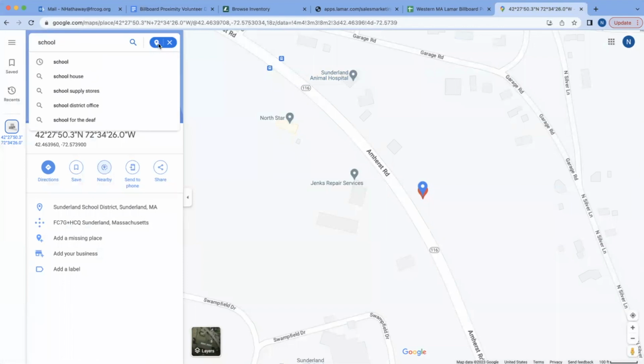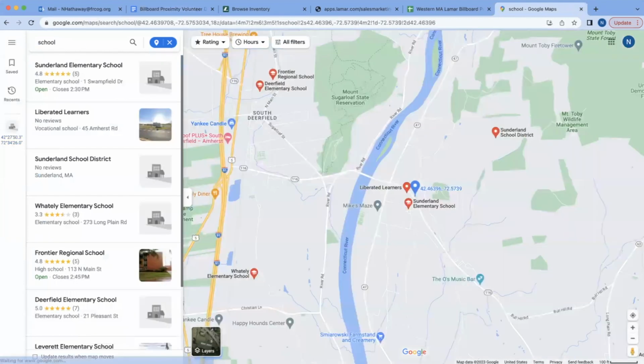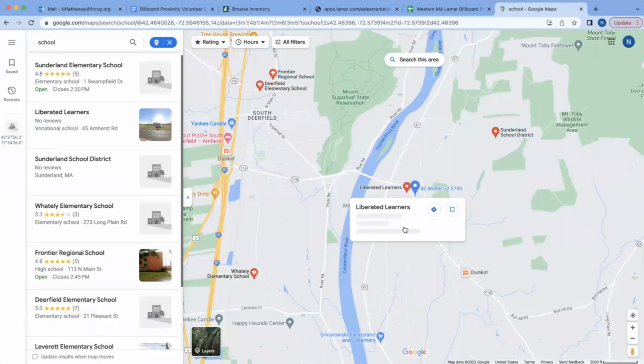Sometimes there will be an arrow here. If you press that, it'll give you driving directions. Don't do that. Just type in the keyword and press enter. And it'll zoom out to include all these extra red points. Some of them have a little graduation cap, some of them don't. But all of these red points now, and the red point we were looking at has turned blue now.